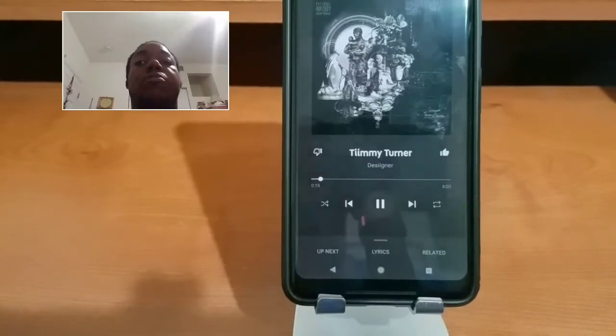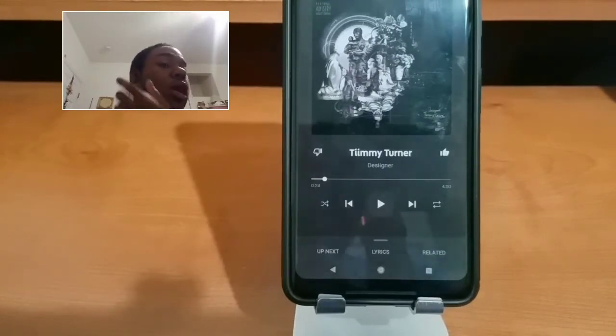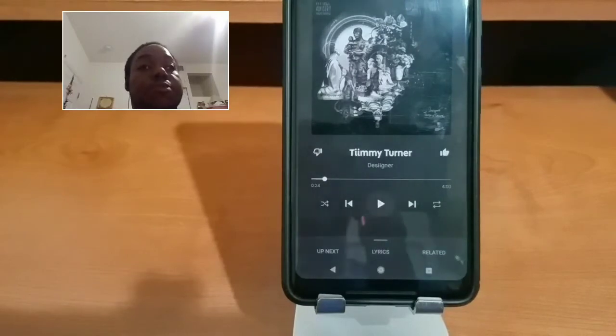You can see it starts playing. Just that easy. Okay. And then if I want to pause it, we double tap on the left. Okay. And you can see it pauses. Right? So simple, straightforward. Double tap on the right for play or pause. Double tap on the left for play or pause.